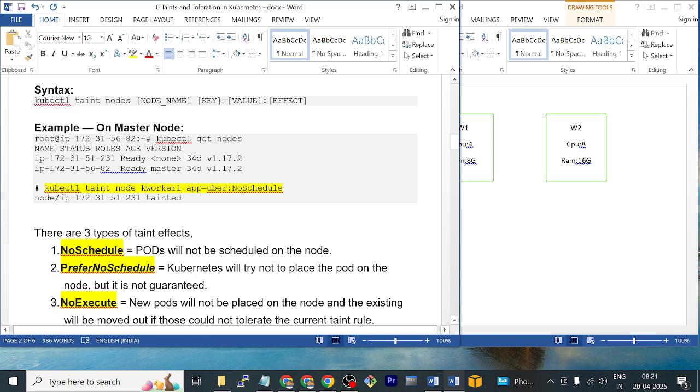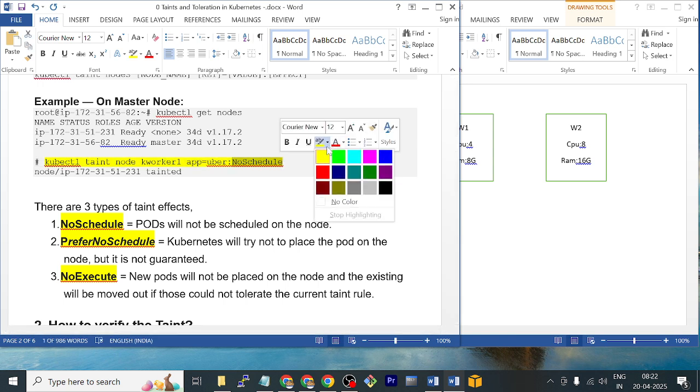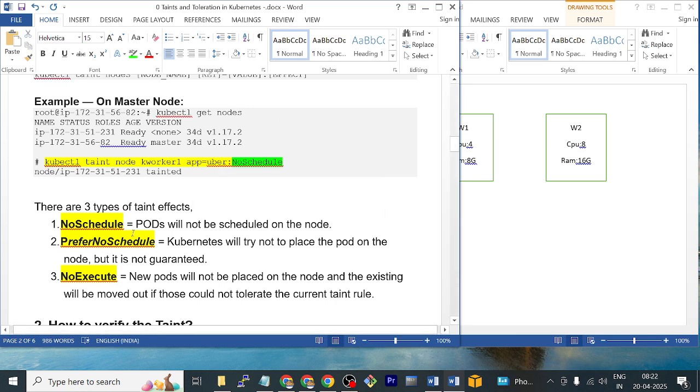Now again, NoSchedule to schedule, that is taint to untaint. I taint this node, now I untaint this node. This command is also available. When you check, it is going to show you the taint details. You just copy and paste it. Now NoSchedule, PreferNoSchedule and NoExecute, 3 options are there. In this place you can utilize 3 options. NoSchedule means the pod will not be scheduled on the node.